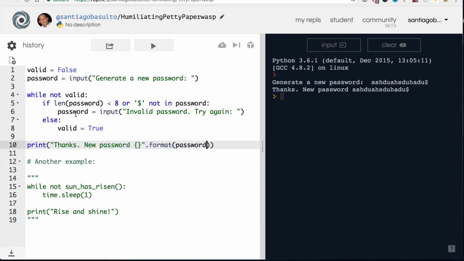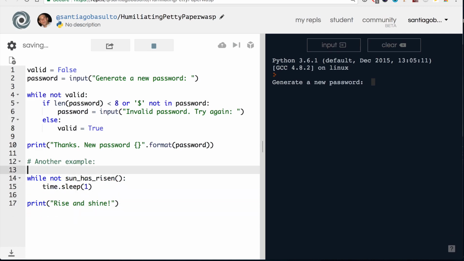All right, so this is a good example of what I told you, that we don't know how many times we're going to loop because it doesn't depend on us. We don't know if the user is going to create a valid password the first time, or if it's going to take 5 times to get a valid password. We cannot possibly know it in our code. So that's why this is a good example of a while loop. Something different is, for example, when you're checking an external service. So you have a sensor somewhere in your home that is checking if the sun has already risen. So you're checking that a given number of times, and you're sleeping 1 second between each check.